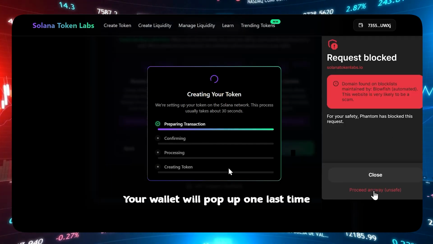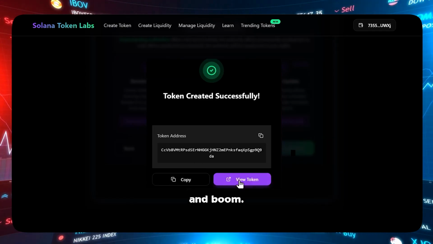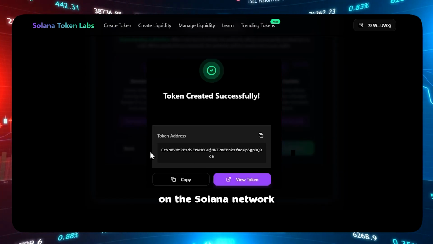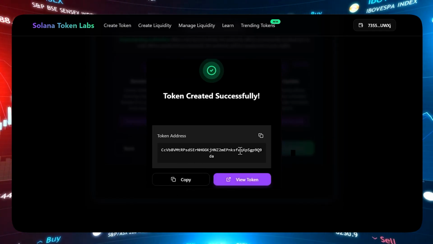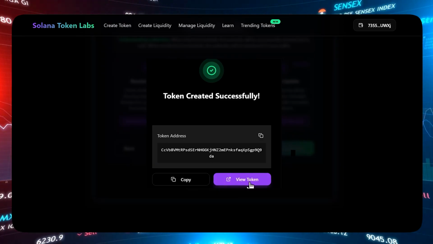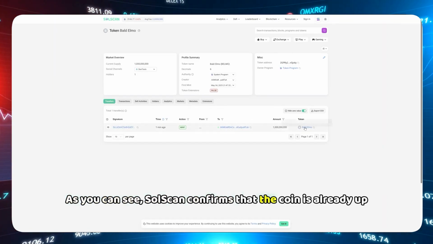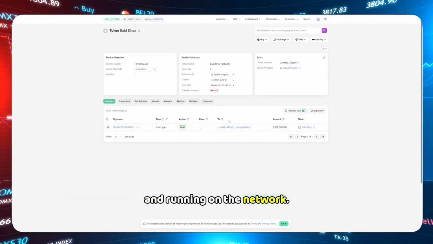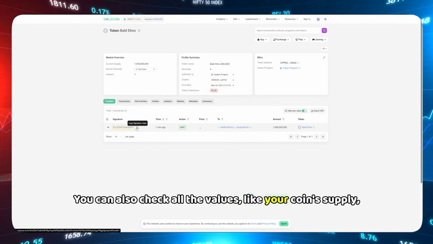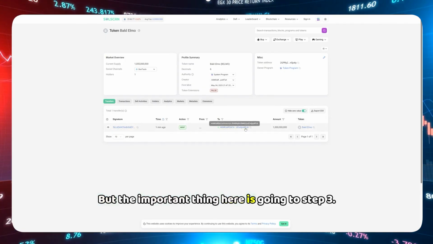Your wallet will pop up one last time asking for approval. Just confirm with a single click, and boom, your coin is now live on the Solana network. And let's not just settle with this. You can actually check the status of the coin with SolScan. So let's do it right now. As you can see, SolScan confirms that the coin is already up and running on the network. You can also check all the values like your coin supply, signature, and all its info. But the important thing here is going to step 3.